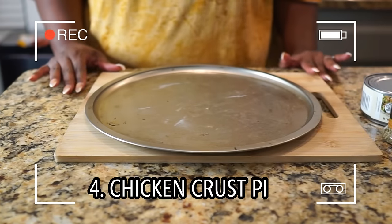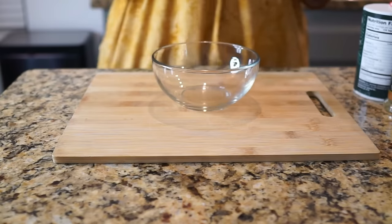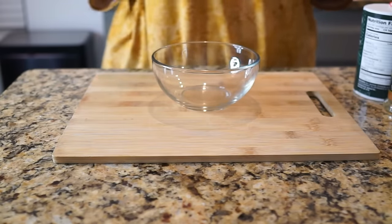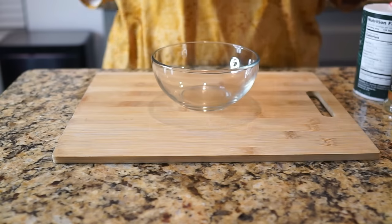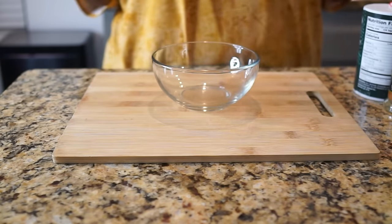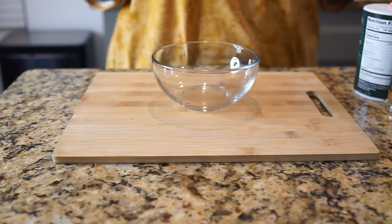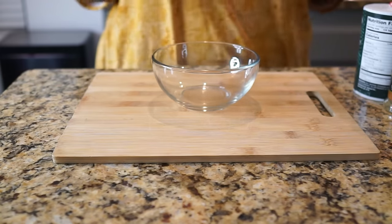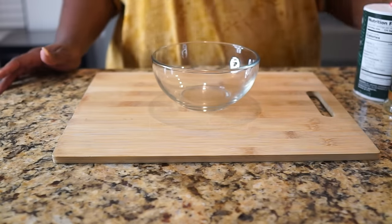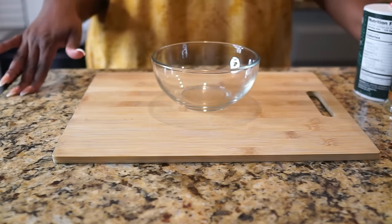Okay, you guys, so we are about to make us a chicken crust pizza. Babe is probably gonna eat out tonight. Trent is making him some chicken strips right now, but I'm thinking he probably still will eat some fast food when Babe gets here. So I feel like I want to have something that feels like I'm eating out somewhere. So I'm gonna make me a chicken crust pizza.